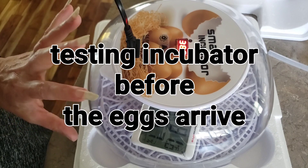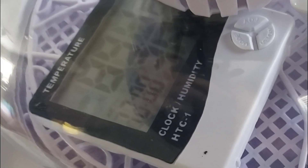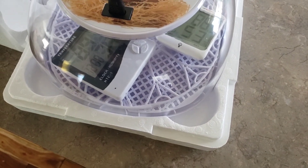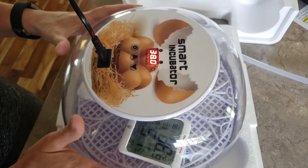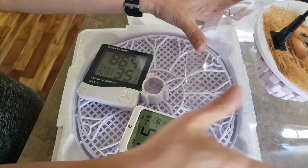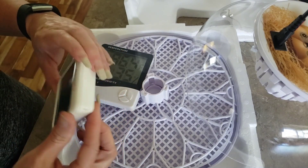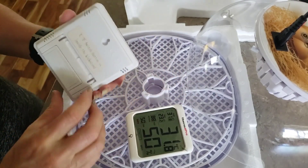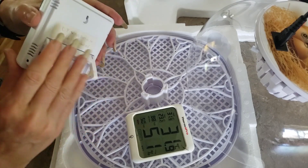Maybe there are weak batteries in the other one, but I want to make sure I actually have a correct temperature and humidity in here. I've put a new battery in that one and it's adjusting to the temperature now. To make sure we can compare them, I'm going to change the other two to Celsius. That one just has a button on the back — okay, there's Celsius. And with this one, underneath the little legs, now that's on Celsius.